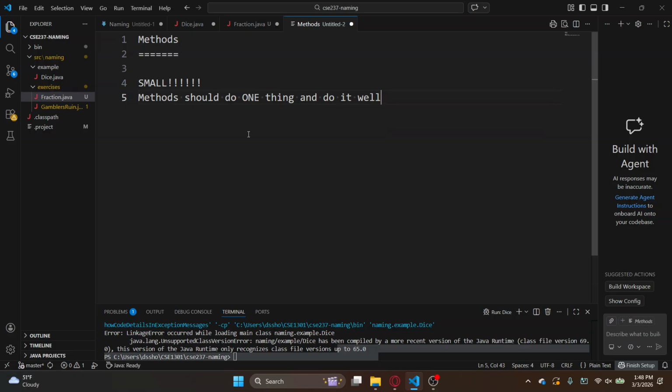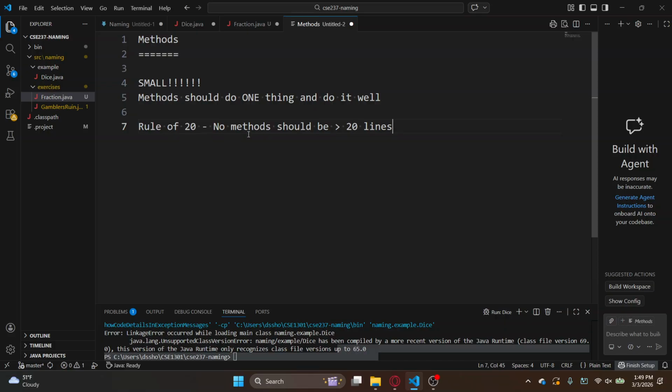If a method is trying to do more than one thing, that's an automatic indication that it should maybe be split up into two separate methods. So if there's more than one thing happening, that method has extended its responsibility. So being able to do one thing and do it well is the job of a method, and that means our methods are going to be small. How small is small? Well, let me introduce you to the rule of 20. So no methods should be greater than 20 lines is what the rule of 20 says.